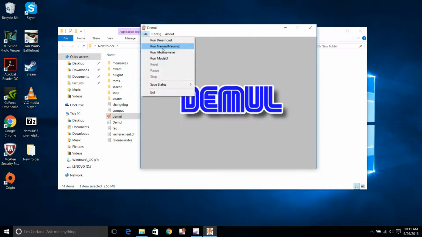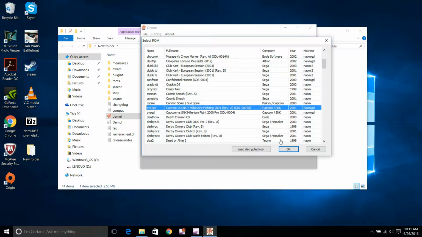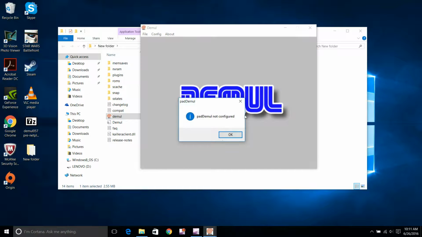But in any case, we're doing the ROM. And you just pick which ROM you want. We're doing CVS2. Now we don't have stuff set up, so it's going to give me some dialogue here. Excuse the sound of my chair, it's old.